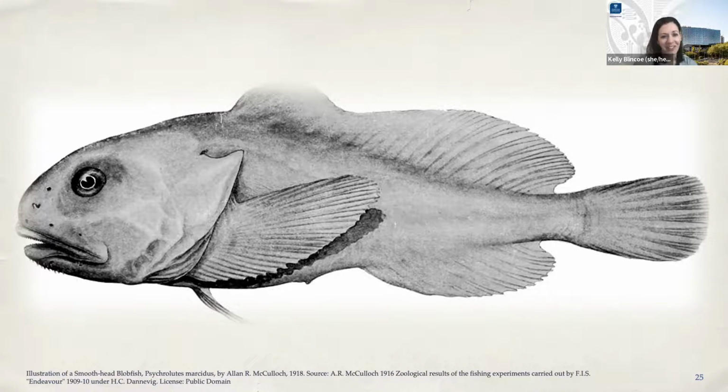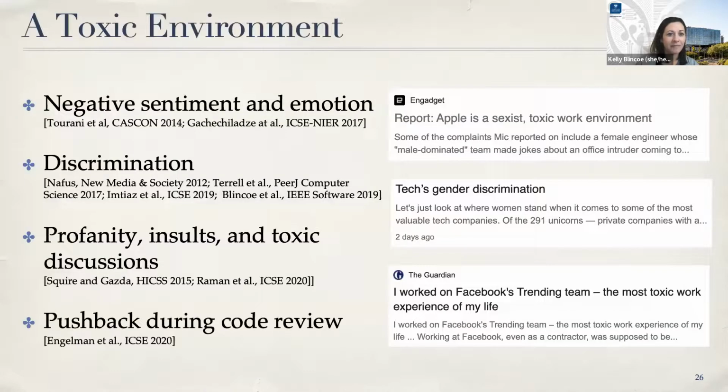So that brings me to the software industry. Is the environment in the software industry one where everyone can feel included and welcome? There's a lot of evidence, both empirical and anecdotal, that it is not. Studies have found negative sentiment and emotion in software engineering discussions, and these have also been associated with negative outcomes, so reduced productivity or reduced quality. However, negative sentiment can be expressed for many reasons, like healthy disagreements, and it's not in itself indicative of unhealthy communication in software teams. But recent studies in open source software have found evidence of gender bias, discrimination, and toxicity.